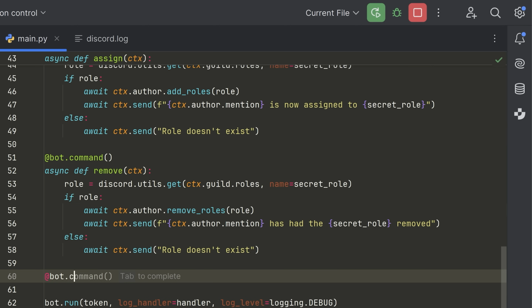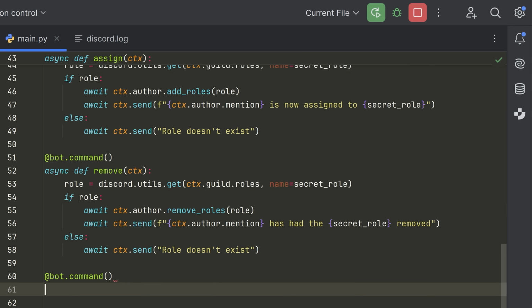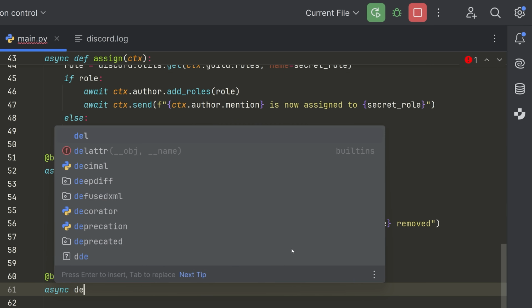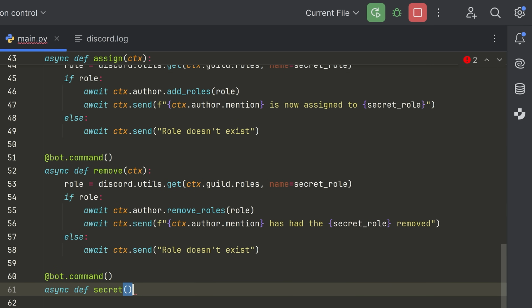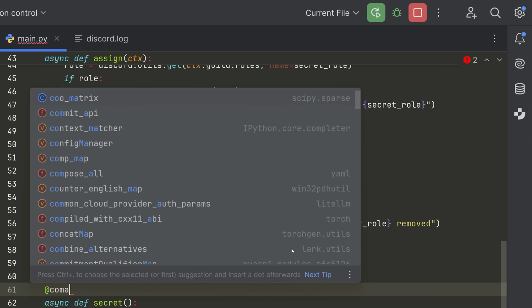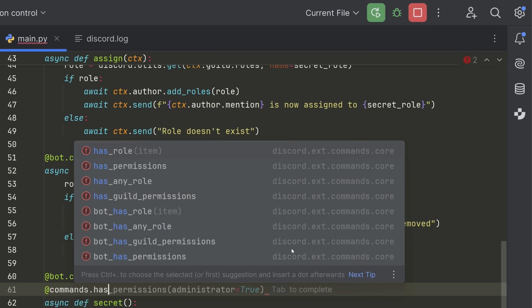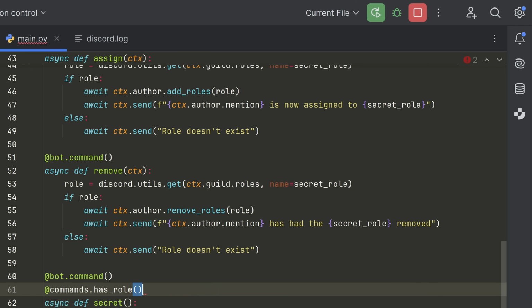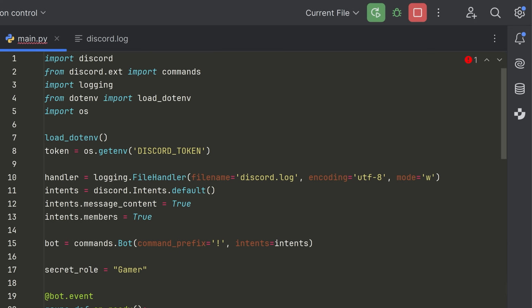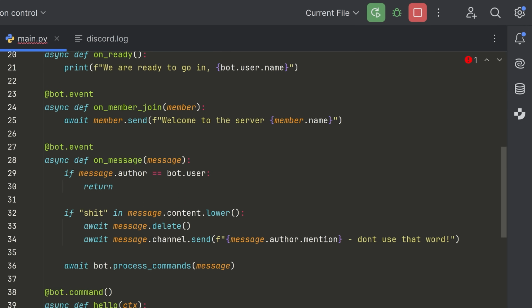So what we can do is make another command. We can call this one secret. So we're going to say async def secret like that. But before we do that, we can put another decorator and say @commands.has_role. And then we can specify the role, which is our secret role. This is something that comes directly from here, right? We just imported it from discord.ext.